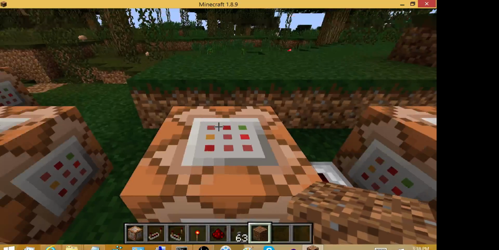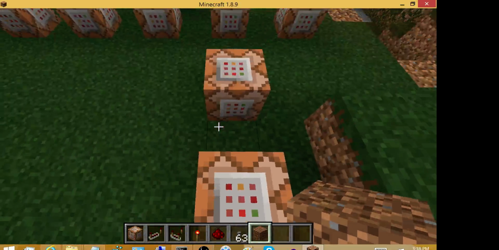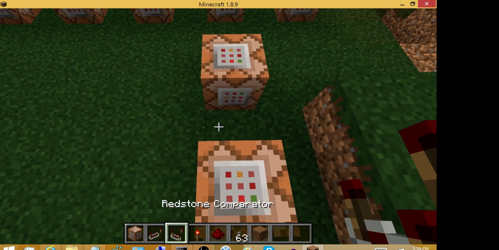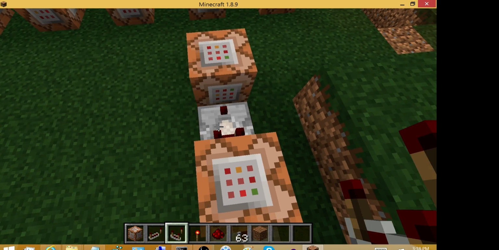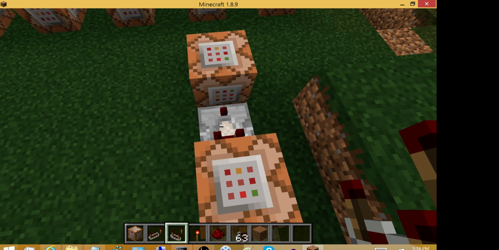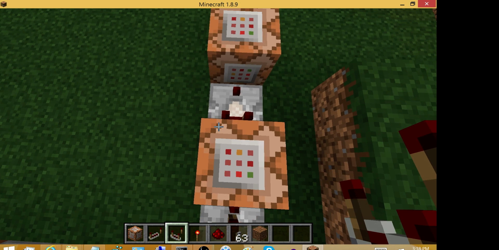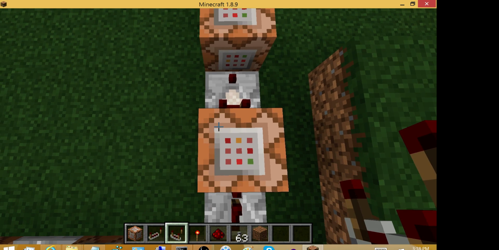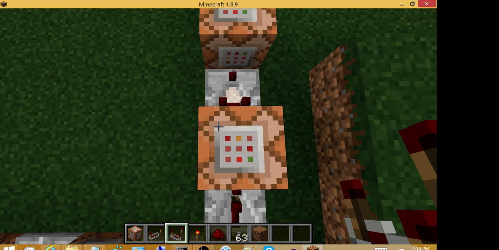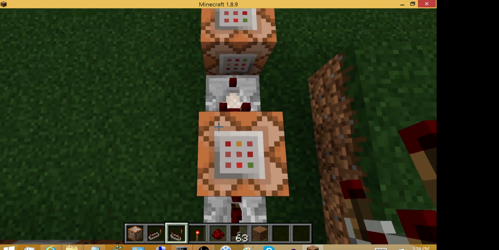What we need is something that will accept that failure, and that will be a comparator. What the comparator does is it takes the count of successes from the block that does the test for, and if it is 1 or more, then it will output a signal. And in this case, we're expecting that there will be no minecarts that are less than 32 away. So at the moment, the result should be negative.